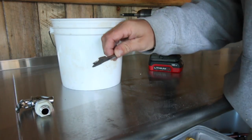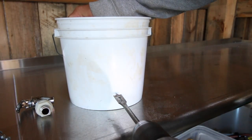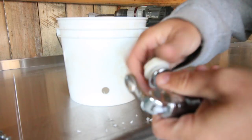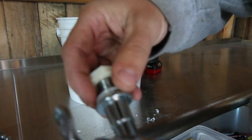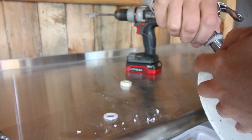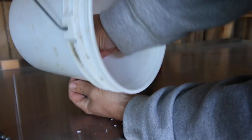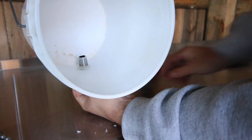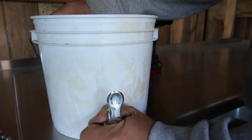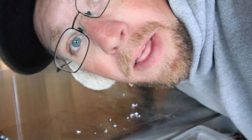You're going to need a 5/8 spade drill bit. I'm going to drill as close to the bottom as I can. Our spigot has two rubber washers — one goes on the inside and one is for the outside. We'll leave one on the spigot and screw it in place. On the inside we'll put the rubber washer and then tighten it out. There we go — we got our spigot. It's on completely. You push it down and you get a little flow, or if you want it running constantly, you can do that too.